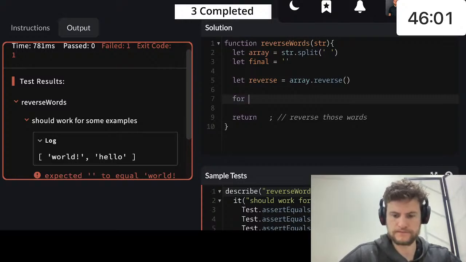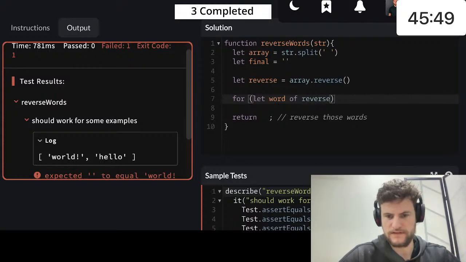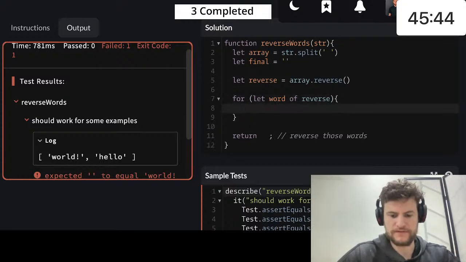For let word of array of reverse, final equals final plus word. Return final.